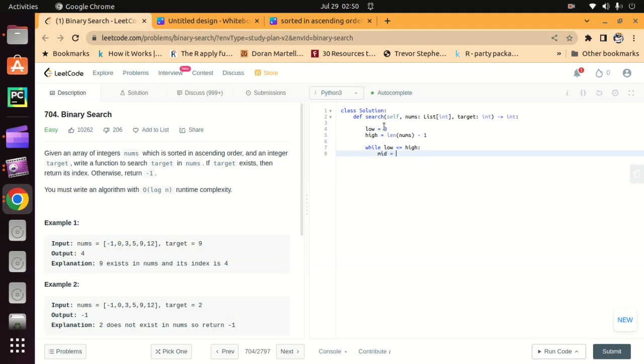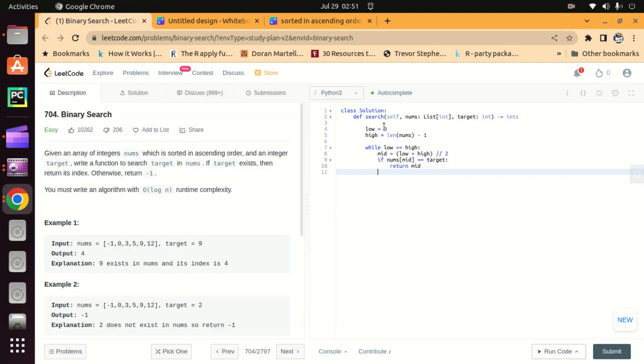We find the midpoint of our search space, which is equal to (low plus high) by 2, and we see if nums[mid] is equal to target, then we return mid, because we are able to locate the target in our array.